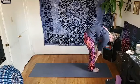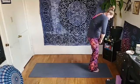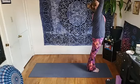Forward fold. Rise up. Trace that line. Stack one vertebrae at a time. Shoulders come back and down. Head lifts. Reach to the sky. Tuck the tailbone. Exhale. Let it go. Nice. Inhale. Reach up. Exhale. Hands down to heart center.